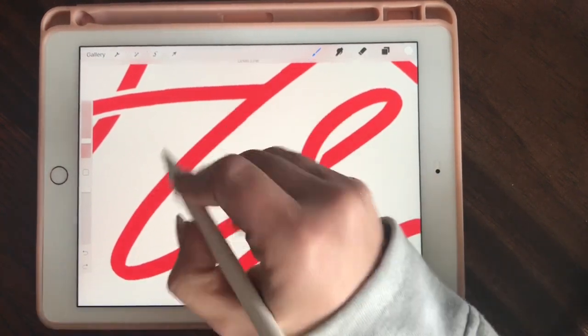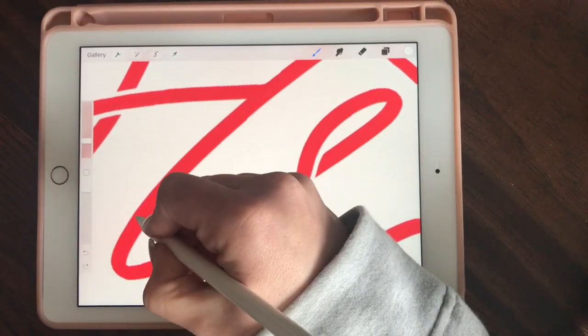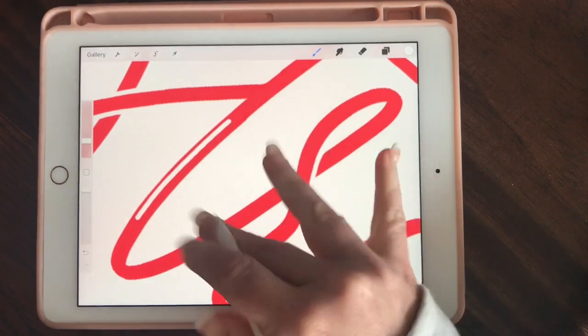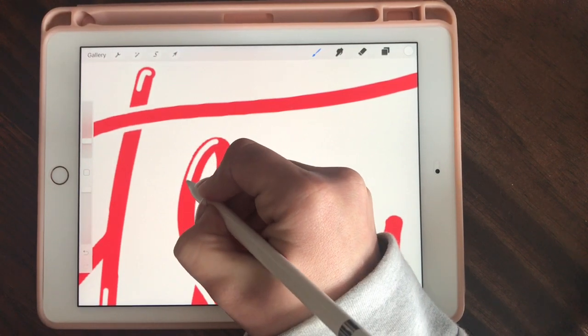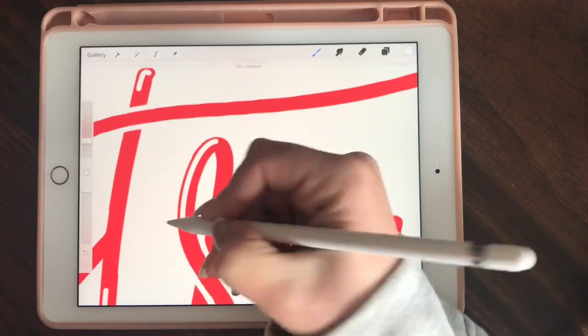Now I do not know why my pencil's been doing that lately, but I get that bubbling effect on my lettering, and I have no idea what does it. It might be something to do with the sensitivity, but I'll just have to figure it out. Okay, well, you guys enjoy. I'll be back when we're done with our highlights.